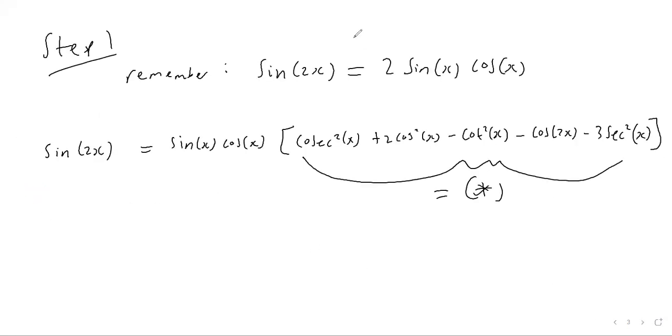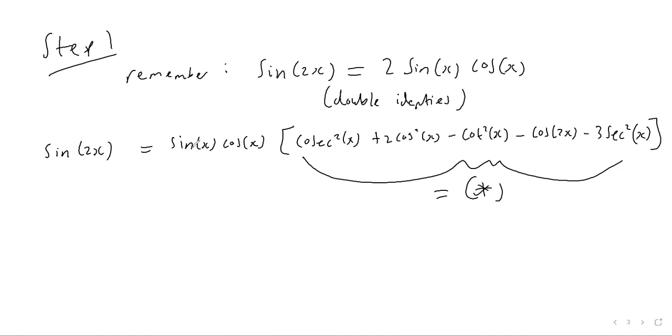If we go to the next page, I've written out my step one. We're going to remember our double angle formula for sine of 2x. Remember that sine of 2x equals 2 times sine x times cos x. That's our double angle identity. If you've not seen the video I've done on proving double angle identities, I recommend you see that, because otherwise we can't do this question. So we know that sine 2x is 2 sine x times cos x.